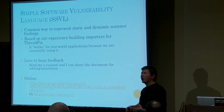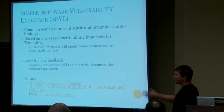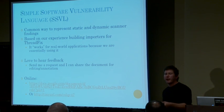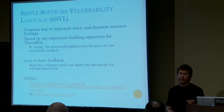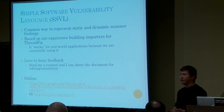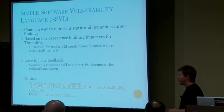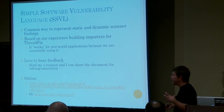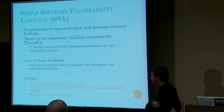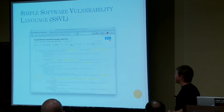And this is based on our experience in interacting with these different tools and importing data from AppScan, WebInspect, Arachni, pulling data from Veracode, WhiteHat, Qualys, all these folks. We've figured out here are the fields that we think are absolutely important. These are the critical fields that we need to do these types of transforms that we found to be very, very useful, the virtual patching, communicating these things, the defect trackers and whatnot. Here's the stuff that we think is absolutely essential to be able to communicate. And so it's very simple. It's very stripped down. And for people with incredible eyesight, that's what it looks like.